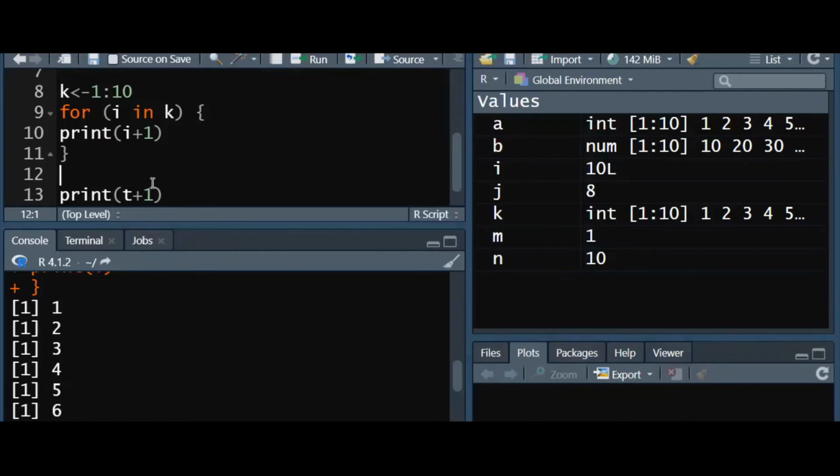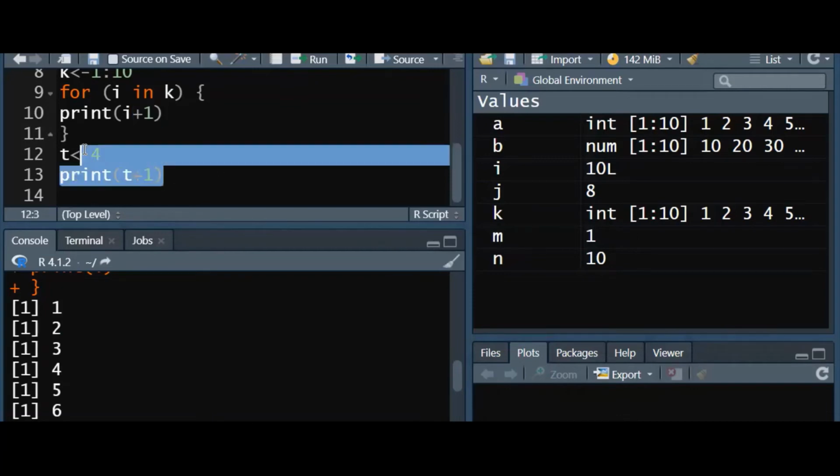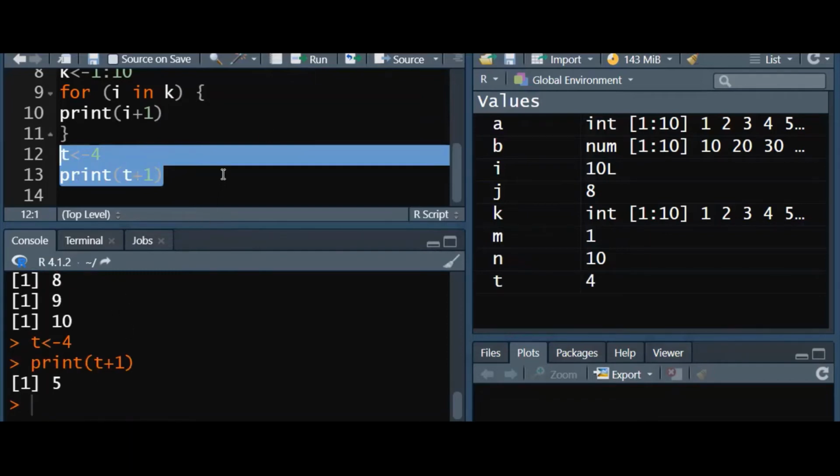But if you define t, suppose you keep 4 in t, then you print t plus 1, you will get 5, right? I got 5, right?